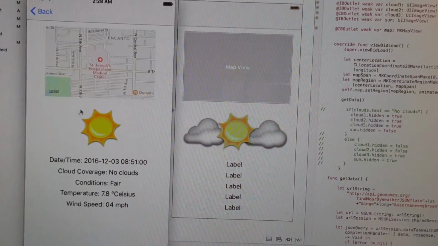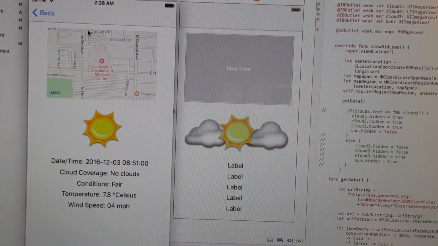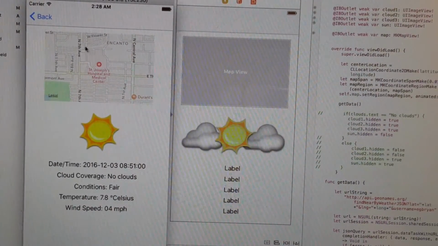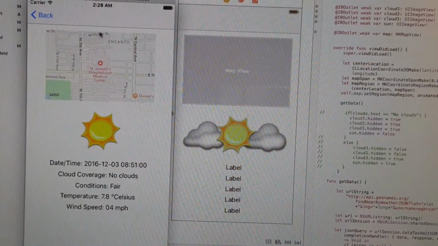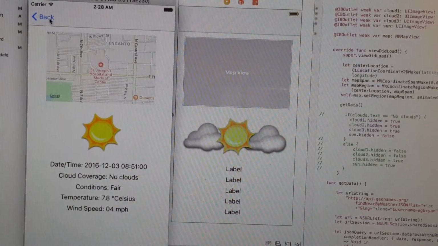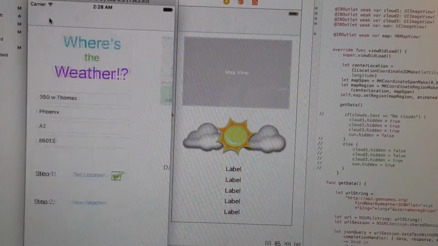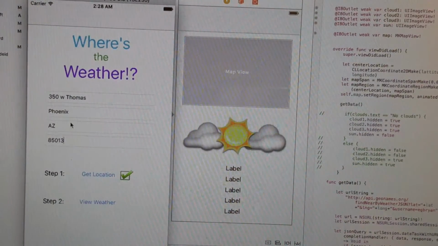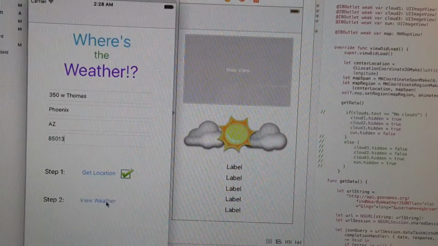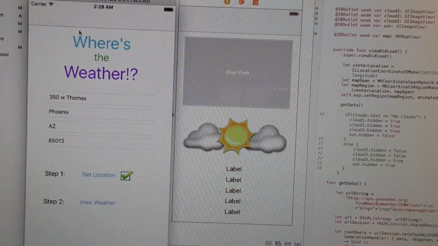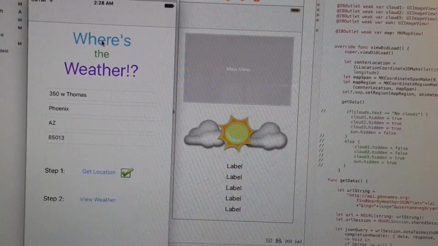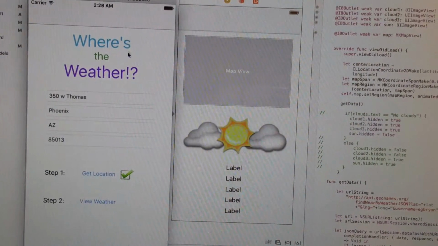But yeah, at the moment, this is the only location that I have saved in the application because of this example. You can go ahead and go back to the original screen and enter in a new location. And then if you view the weather for that location, you will then be able to cycle through all of your stored locations.